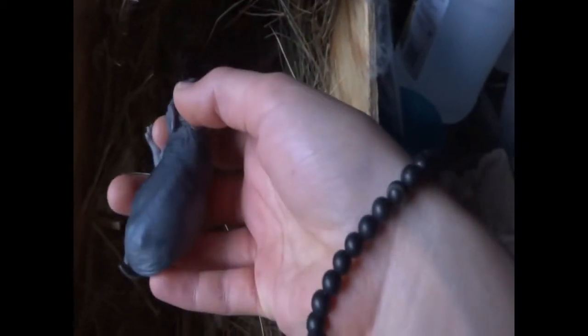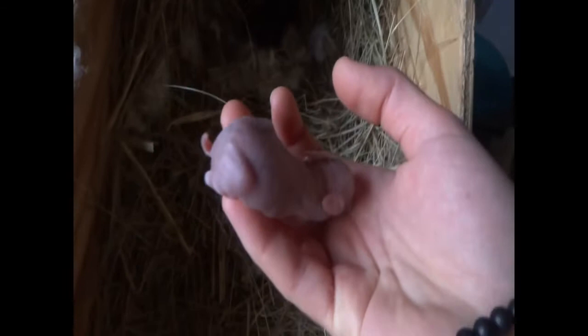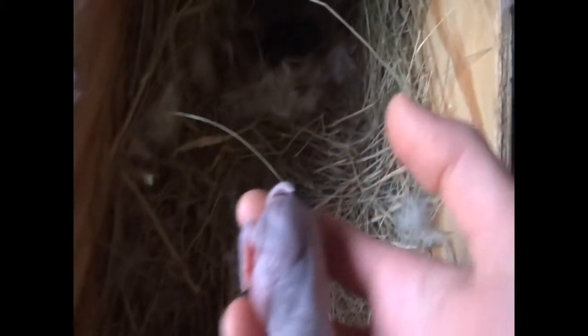Look at him, he is so full. Just going to make sure they're all full and snuggle him a little bit. This one is sort of runty — he isn't too full, he's sort of shrunken. Two, three — oh, look at that belly, it's huge! Three, four, that's nice and full.